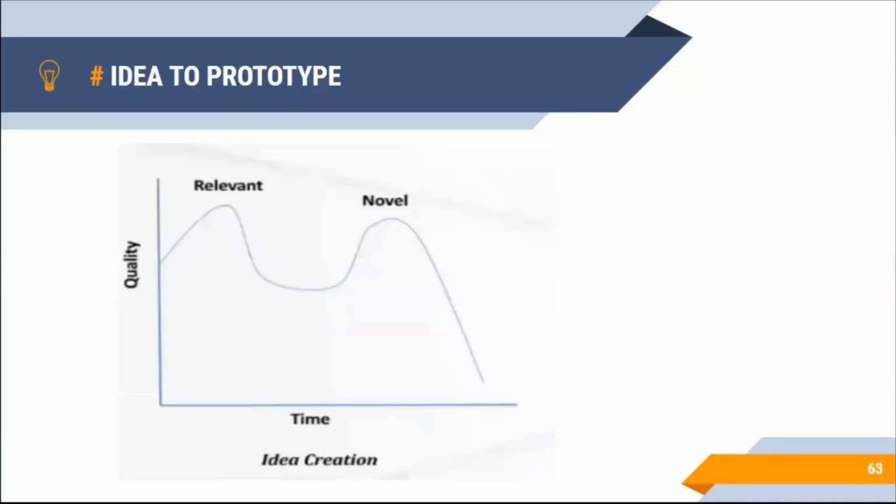And here is idea creation. For example, if we are planning with friends to go out somewhere for a party or to hang out, each and every person will give some idea. That is what this rise is here. After some time you will realize, okay, we have gone to this place so many times, so reject this place. That will be filtered out.